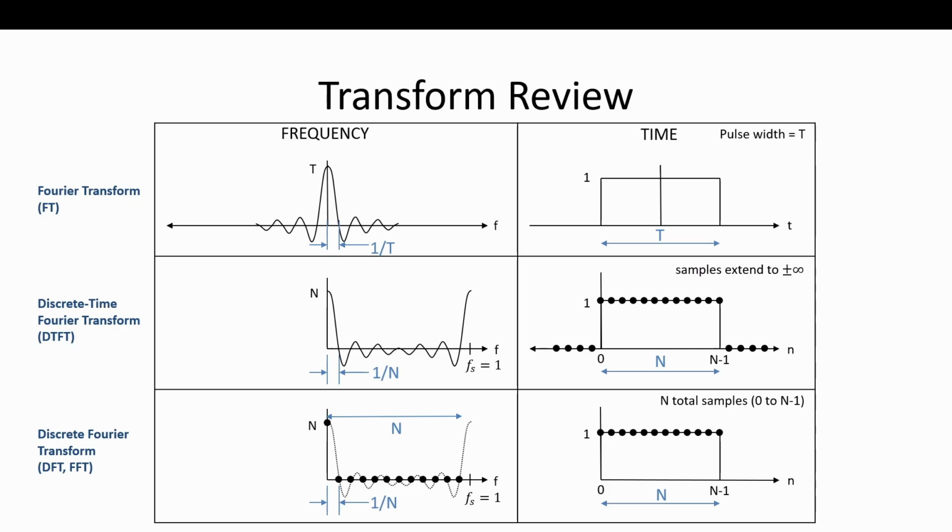Because it is discrete in frequency, yet your filter has to work on continuity in frequency, right? You can have any possible frequency at the input and output of your filter, not just these discrete particular samples. If you were working on a system where I'm only going to have tones at these particular frequencies, then using the DFT could be a good approach. And we'll see that. Any questions about the transform review? The minimum that you need to know to see what I'm going to tell you next.